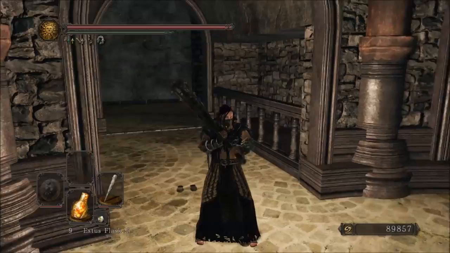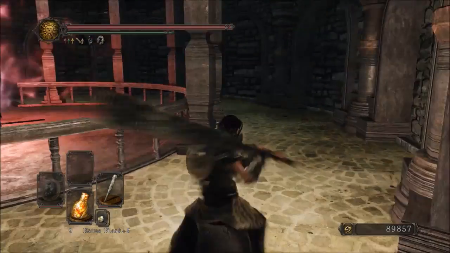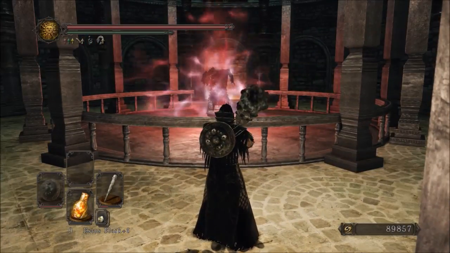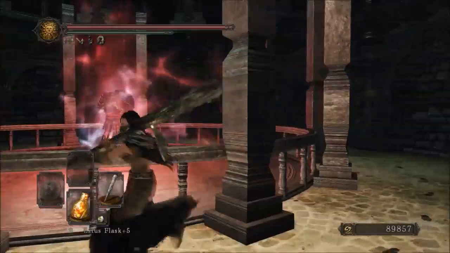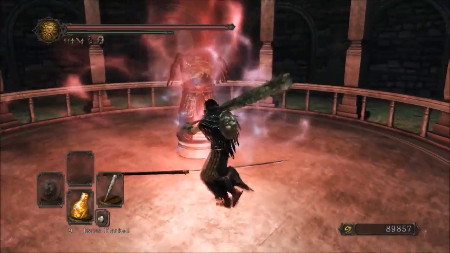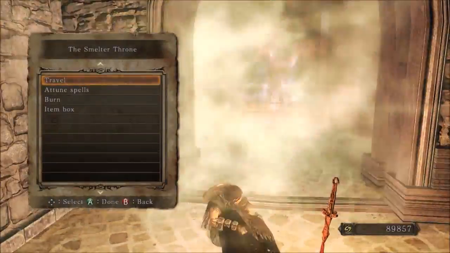I have been running all the way through Brume Tower one more time, looking for this last smelter wedge. And when I got up here, big glowing suit of armor. So I'm guessing this is a result of having killed the Fume Knight. So something's going on here. I should probably tag this bonfire again.